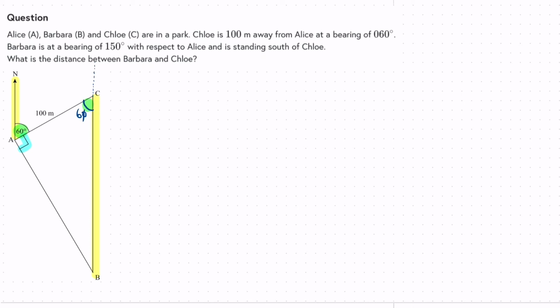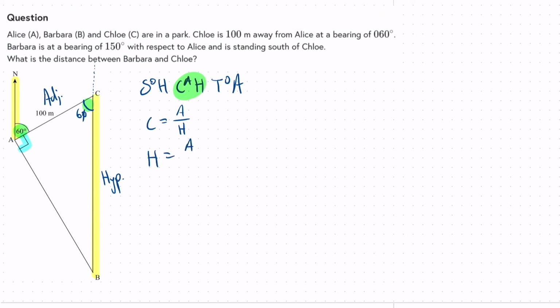So what does that mean? Well, now it's a trigonometry problem. Now I've got my right angle, and opposite I have my hypotenuse. I've got an angle in the corner, and next to it, adjacent, I'm actually given a distance. So what does that mean? Well, I'm looking for SOH CAH TOA. I've got an A and an H, so we're going to use CAH. I'll write that down, C equals A over H. Now this time I'm looking for H. So if I were to cover up H, I'm left with A over C.